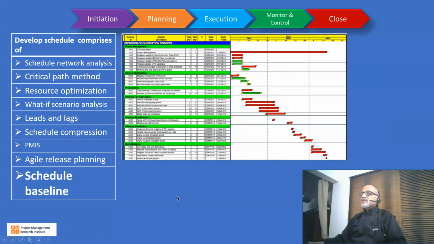And once the schedule is prepared, the next thing is baselining the schedule. Once you baseline the schedule, any changes to that schedule must undergo the change management process, like raising a request for change. Then somebody has to approve it. The change has to be incorporated, and it has to be communicated to all the stakeholders concerned. Most of the project management tools have this schedule baselining concept. It is nothing but the version control of the schedule.